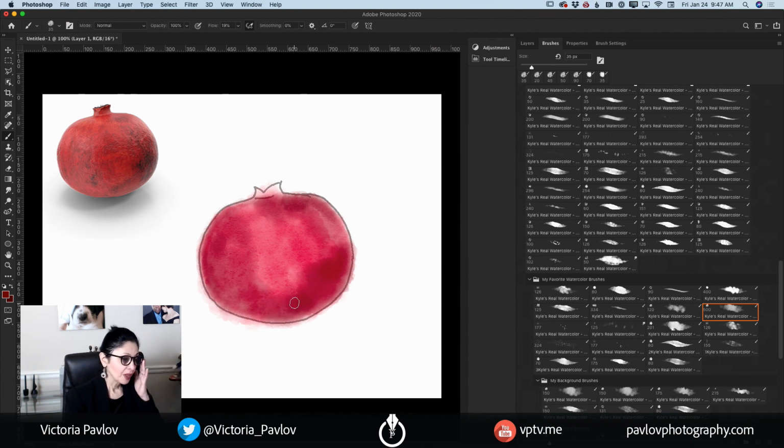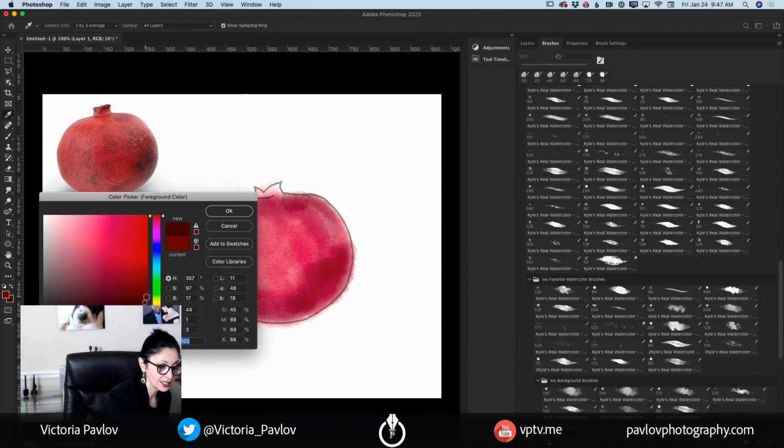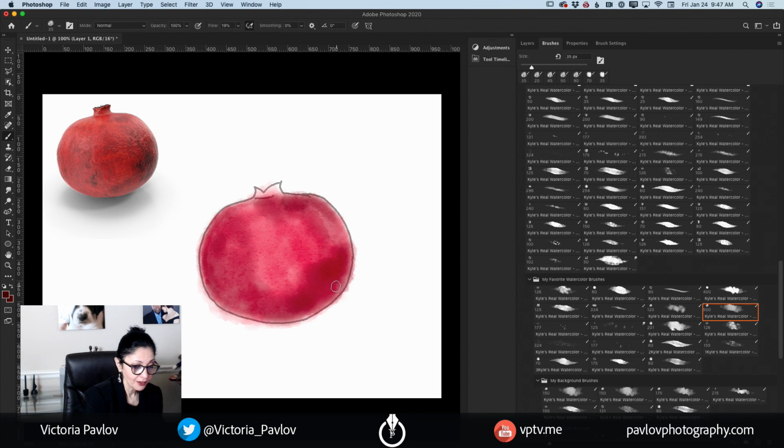And now I will switch to a darker shade of the same red color. I will bring the size of my brush down, and I will add a little bit more shadows around here. Just a splash of shadow. Look at this. Now we have a more 3D dimensional subject. And if I bring the size of my brush down, I will add a little bit more details around here.